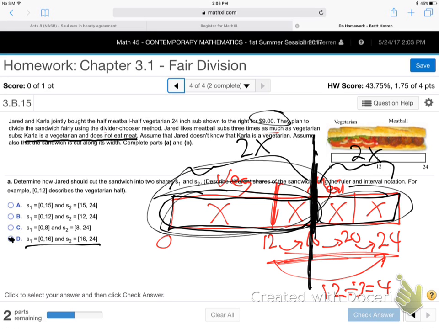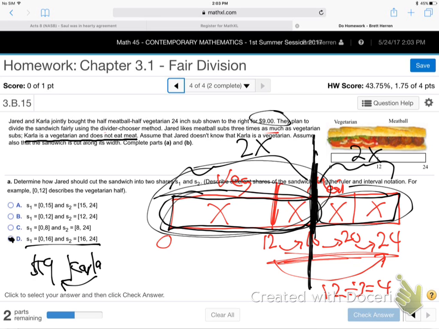She thinks that meat is trash. She doesn't care she didn't get any of the meat. She doesn't value it. When she paid $9, she had her eyes on the veggie alone. The veggie is worth it all to her. That's her glasses, right? She thinks only veggie is valuable. So the veggie to Carla is worth the whole $9. This is trash to Carla, right? So you don't need to do any calculation. You just need to have Carla's glasses on. $9. Carla will think the left half is worth $9. Does that make sense? Or even just the veggie part's $9. The meat is trash to Carla.